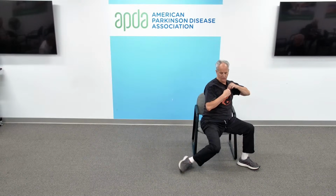All right, so let's do a hip exercise. So turn to the right hand side of your chair. The goal here is to keep your knee above the ankle. So when you stretch out, you're not doing this or this or this, but you're doing this, and this concentrates the stretch on the outside of the leg and the inside of the leg.